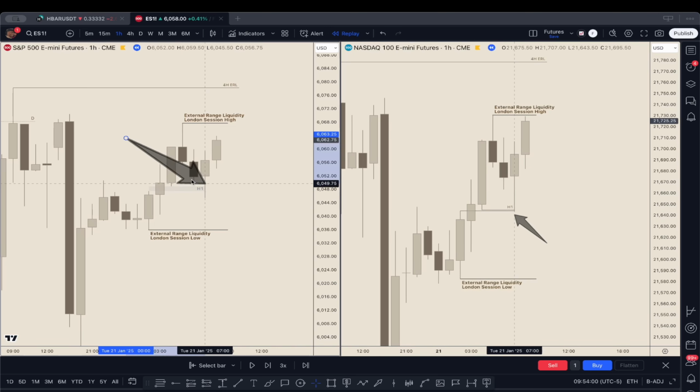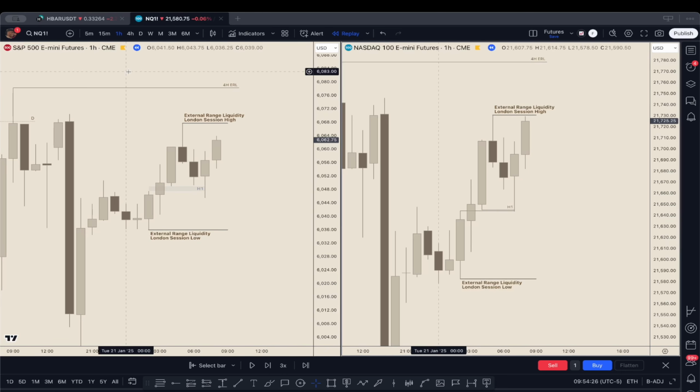Okay, what I'm watching for here is to see if this 1 hour fair value gap hits its target, which would be the external high here from 5 a.m. on both markets. So if you go back on your charts, mark out the high of 5 a.m. That was the external liquidity target for this 1 hour fair value gap. So I'm watching to see, can both futures markets hit that?